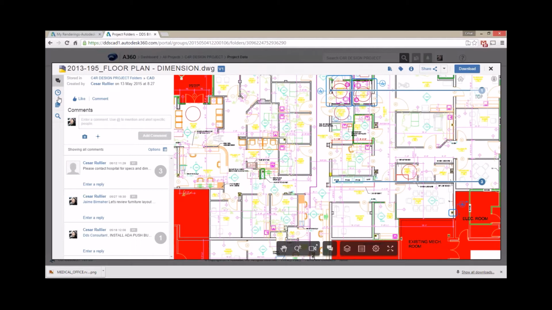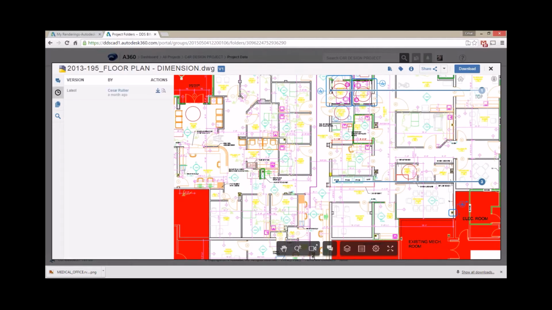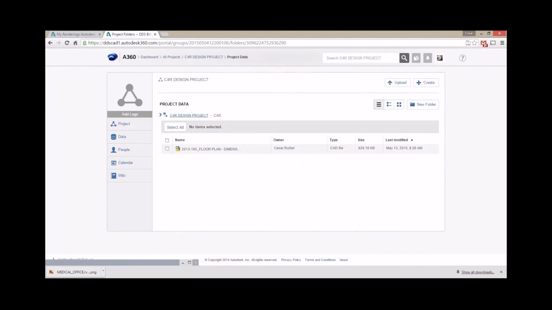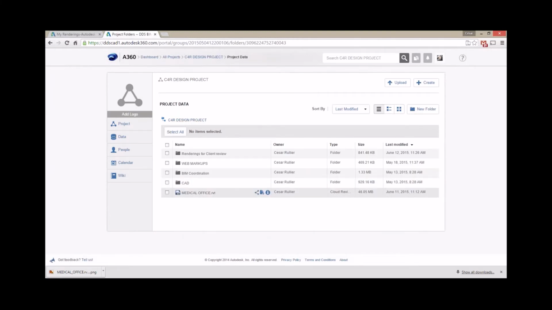Now the nice thing about this is there's actually revisions. So there's a bit of versioning that happens on A360, and we'll take a look at that based on the Revit model. So far what I've been showing you is functionality available to any customer or any user of an A360 team account. You can upload, download, markup, share information.